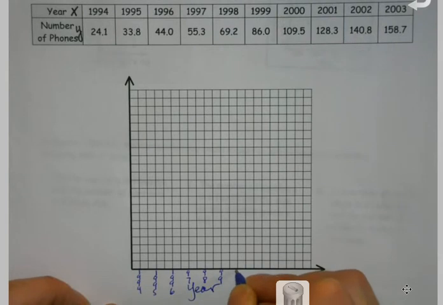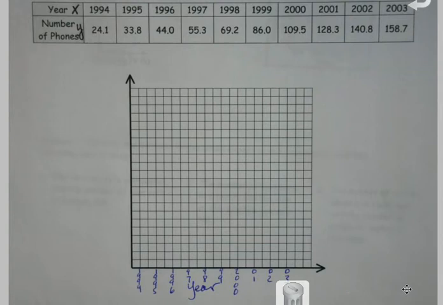So I'm just going to label these. That worked out pretty nice, actually. So I've got each of my values going across the bottom for my years. And if you want to write all 4 digits or just 2, I kind of intermixed them. You can do either of those. But I always want to make sure I'm labeling what it is. Just like what I'm going to label next here is up the side.